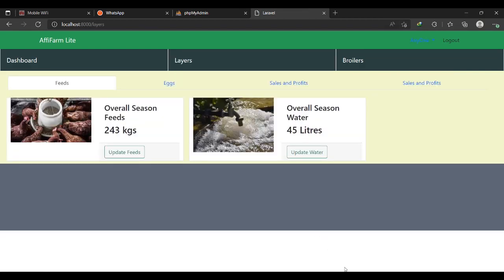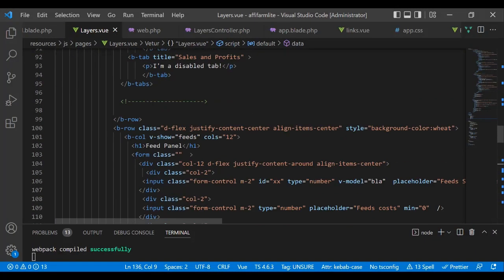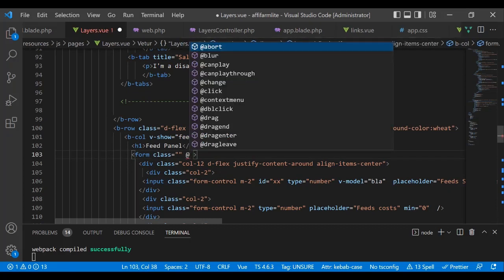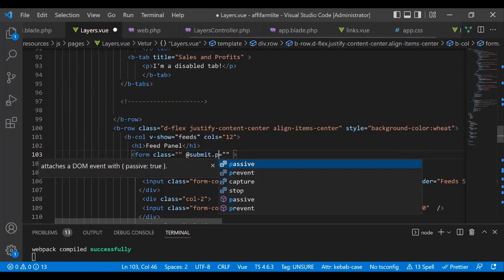So what do we do? We're going to go to our code here in our form, and we include this, that at submit, it should do something, but we're going to prevent the default.